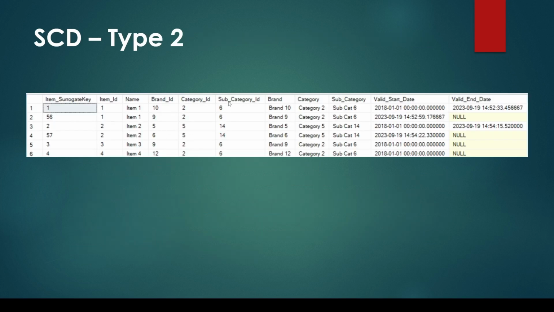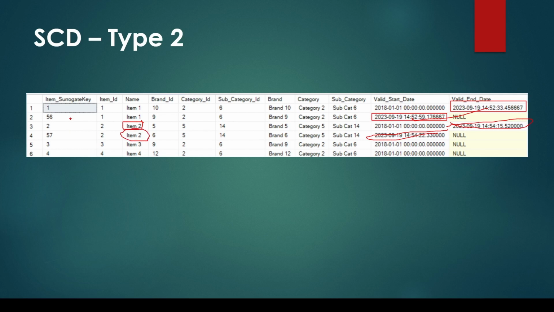Now, if you look at the example here, you see item ID is repeating twice, but one of the records is ending and another record is starting. Now here, because I was doing some experiment, I did not take care of time, but ideally this time should be only a difference within milliseconds or something like that. Here it has some difference of 15-16 seconds, which should not happen. Ideally we should use the same timestamp. I was using getdate, so it got inserted and updated at different periods of time, but we should ensure we take a variable and do it.